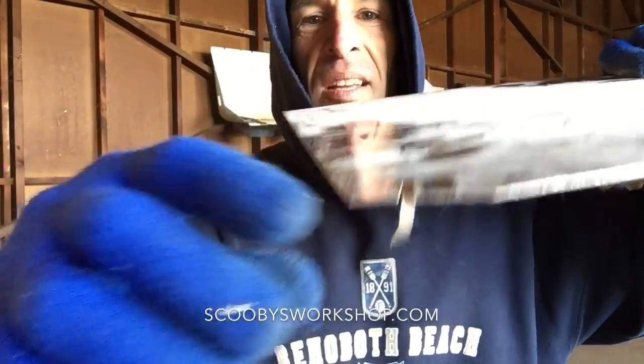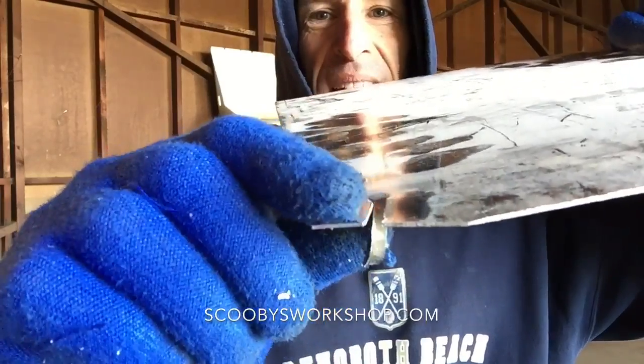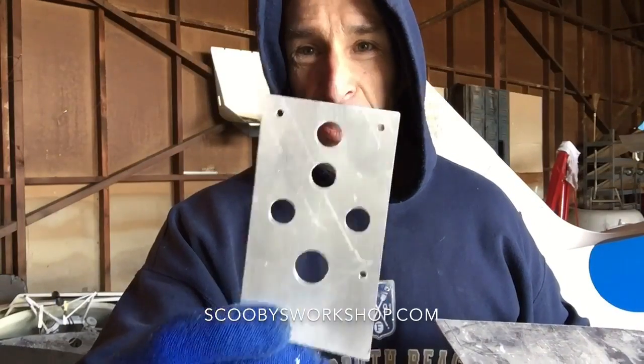So this can cut all the way across the piece without causing much distortion. But you'll notice still, see how that piece is bent up there? It's still not perfect. So if you want an absolutely flat, square, beautiful cut, what you need is another piece of equipment.